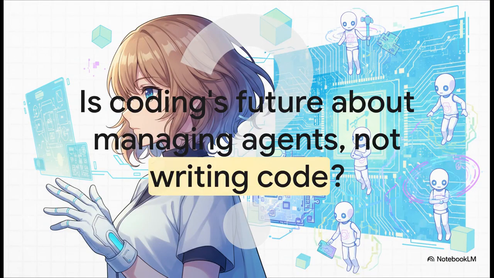And that really leaves us with this one big, fascinating question. As tools like Antigravity get better and better, is the very definition of what it means to be a software developer about to change forever? Are we headed for a future where our most important skill isn't writing code, but writing clear project briefs for a team of tireless digital AI agents? The Agent-First IDE is here, and, well, it just might change the whole game.